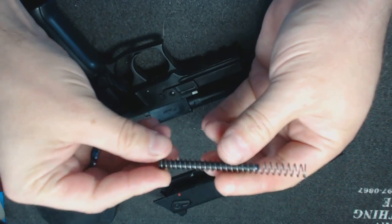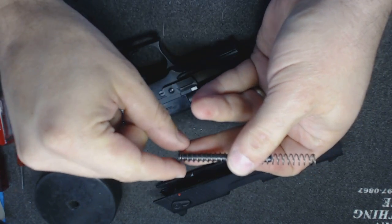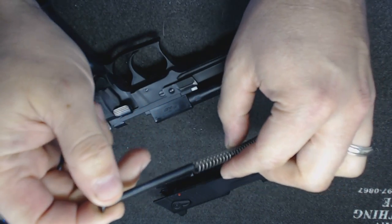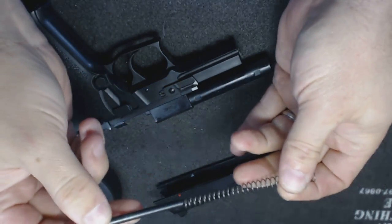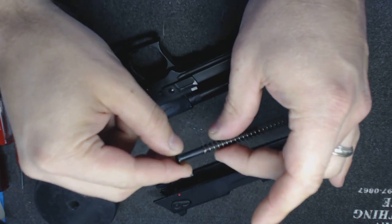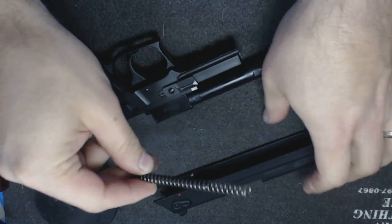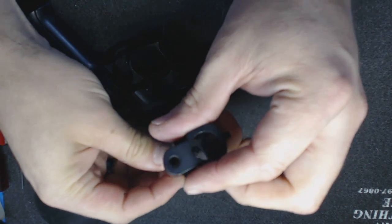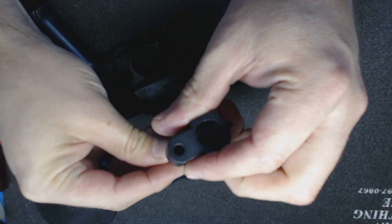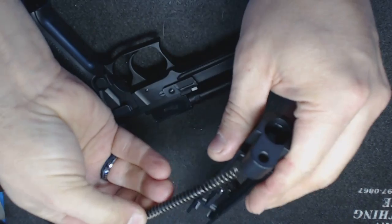Now, it is important to pay attention to the fact that this back side of the recoil spring is much smaller than this front side. On the front side, there's a lot of room for moving left and right. On the back side, it's not a tight fit, but a close fit to the sides. The open wide end is the front, and that's so that when you're getting it together, there's no chance of the coils binding as it goes through the end.